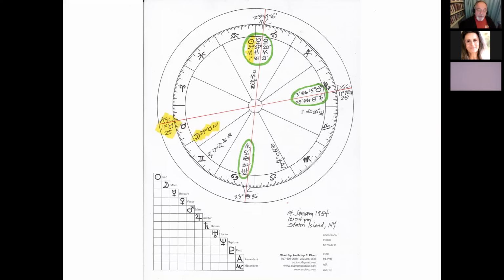At the bottom of the chart, this person has Uranus conjunct the nadir. And it's in Cancer. So now we have a disruptive childhood and a disruptive home in some way, shape, or form. Surprises pop in, surprises pop out. Things don't quite settle in that well when you have Uranus on the nadir. And a deep unsettled quality inside this person. Anything conjunct the nadir is an inner quality that manifests in childhood as what you can't get away from because you're a kid, and then you take it with you and you grow up and you try to find a way to make that planet function in a positive way.